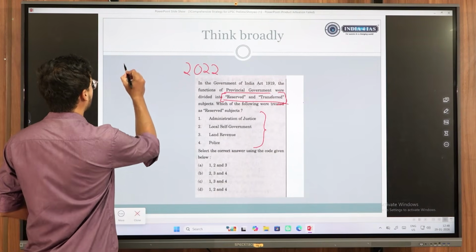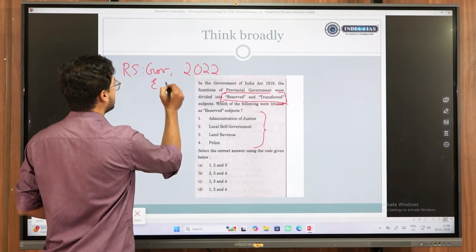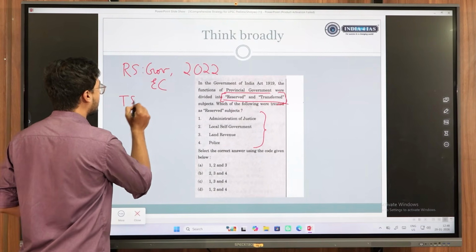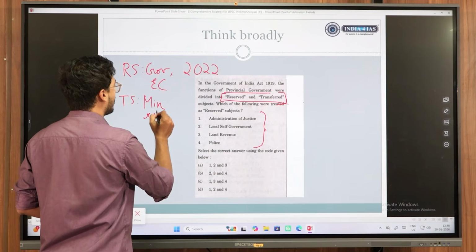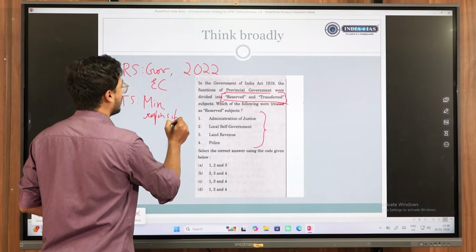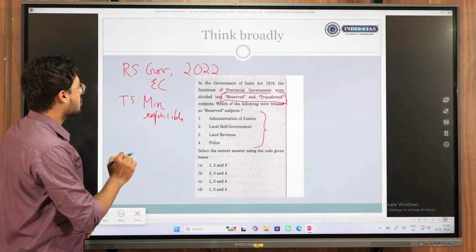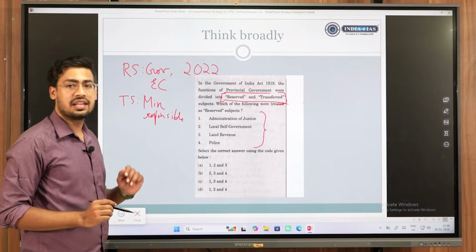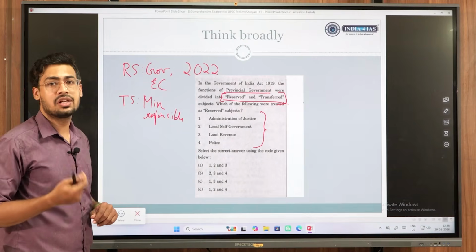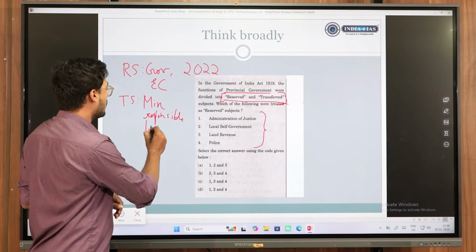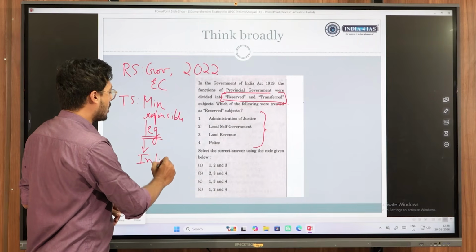All we know is that a reserved subject would be under the control of the governor and the executive council. A transferred subject would be under the control of ministers who are responsible to the legislature. So, like I said, take the perception which I described and think in that way. In the 1919 Act, the British would try to keep important functions under their control and give lesser important functions to the house, because in the house there was more Indianization; there were a good number of Indians.